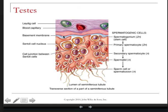And then as we enter the tube, this would be the area inside the tube, what we see are spermatogenic cells that are constantly dividing mitotically. So what's happening here is diploid cells are being produced in large numbers. And then meiosis ensues for some of these cell products. They begin by producing primary spermatocytes, which are still diploid, but this is a morphogenetic change that occurs. The cells look different under the microscope. And then meiosis really kicks in, and we generate the secondary spermatocytes, which are haploid. And then these secondary spermatocytes will develop into spermatids.